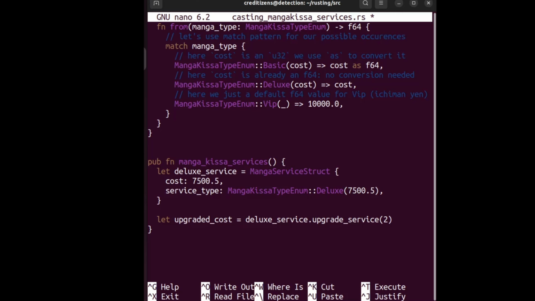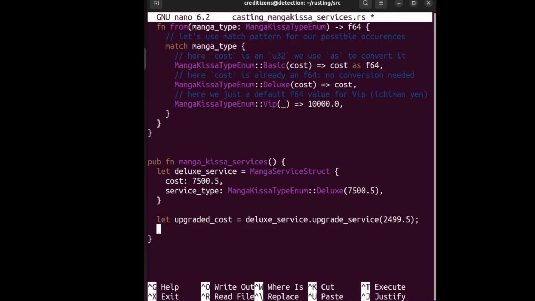And here I'm just going to make the difference, 10,000 minus 7,500.5, it's 2,499.5 yen.